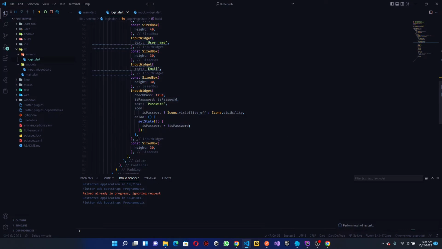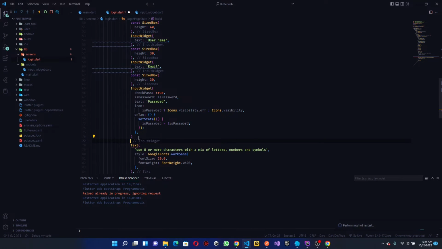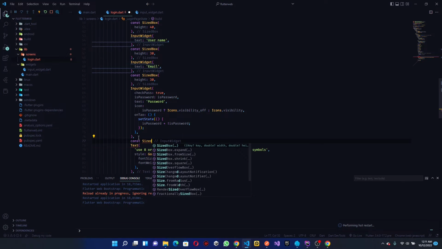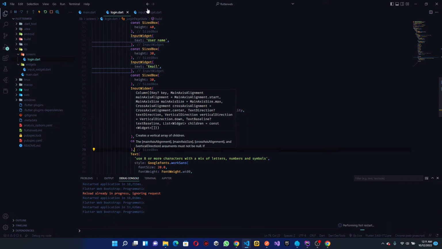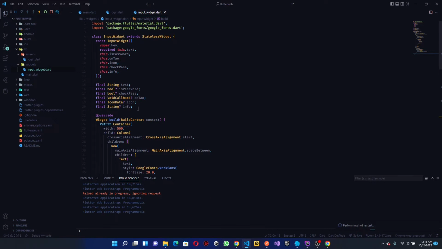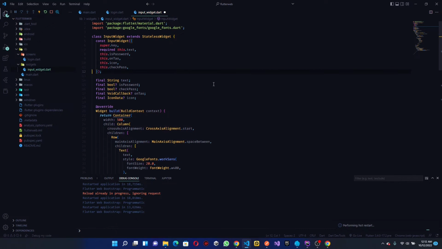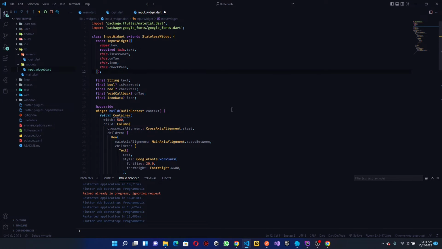We can just paste this here, and we can add a SizedBox height of, let's say, 5.0. All right, good. And we can remove this and this. So let's check it out. All right, so you can see we have that.